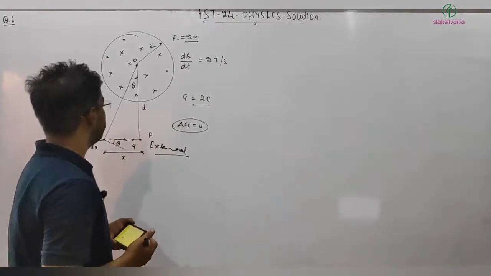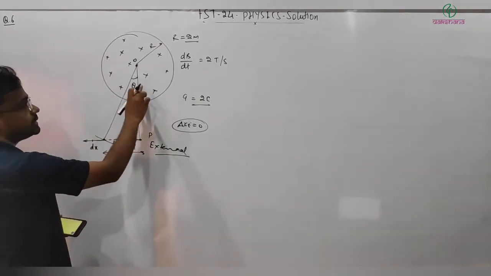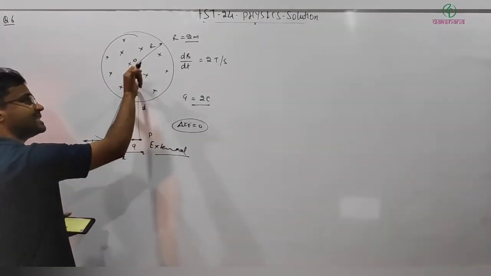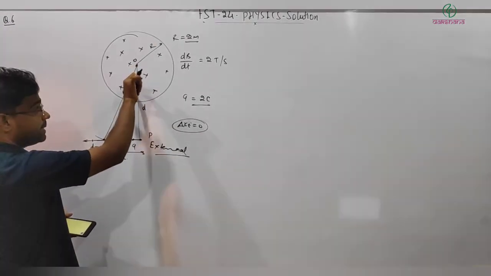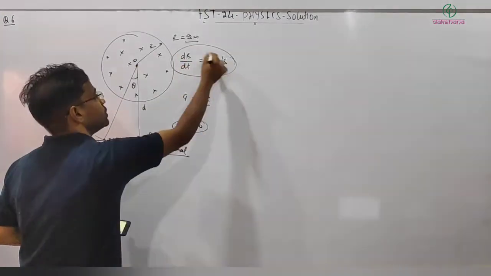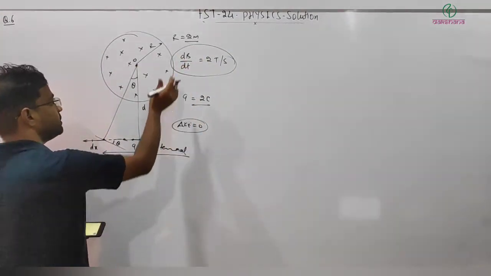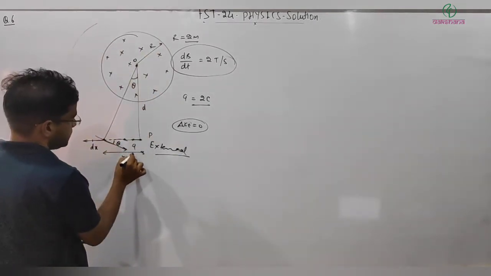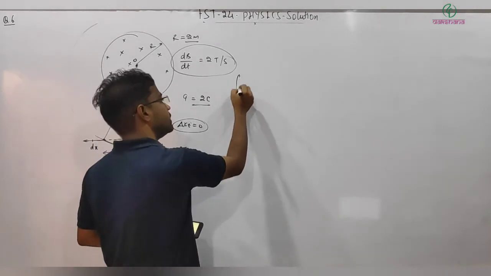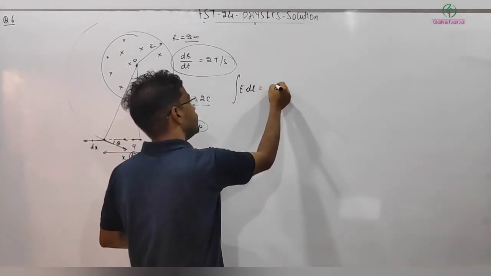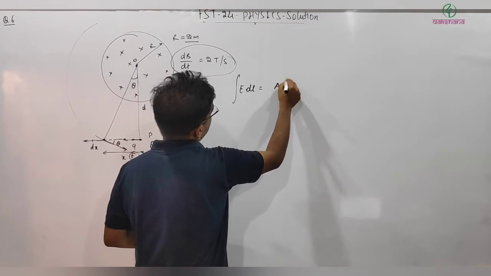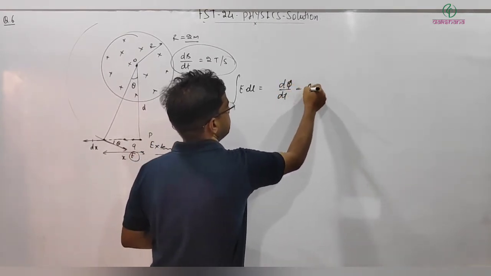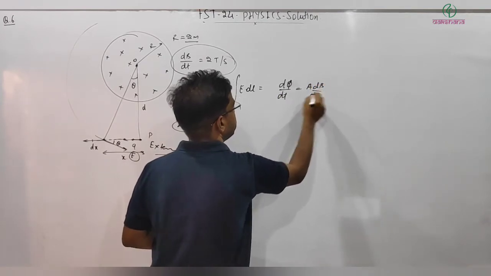Okay, so first, time varying magnetic field is there, so definitely there will be some electric field, and here you can see magnetic field is in inward direction, right? So what will happen actually, the magnetic field is increasing, so the EMF will induce, or electric field will induce in a manner such that it will try to reduce. So by that I can write the electric field induced will be in this direction, and that can be written as integral E dot dl is equal to area into dB by dt, or we write it basically d phi by dt, that is equal to A into dB by dt.